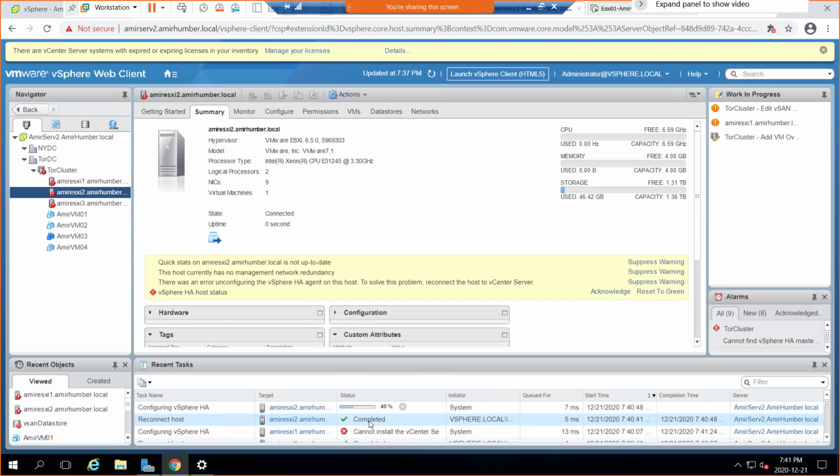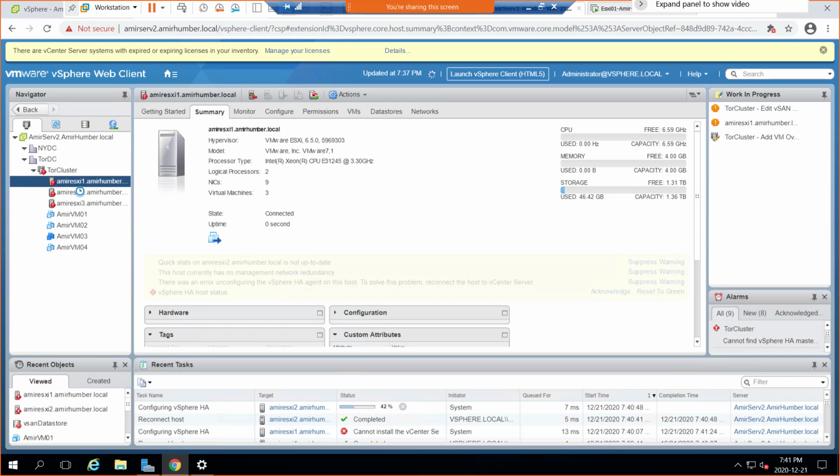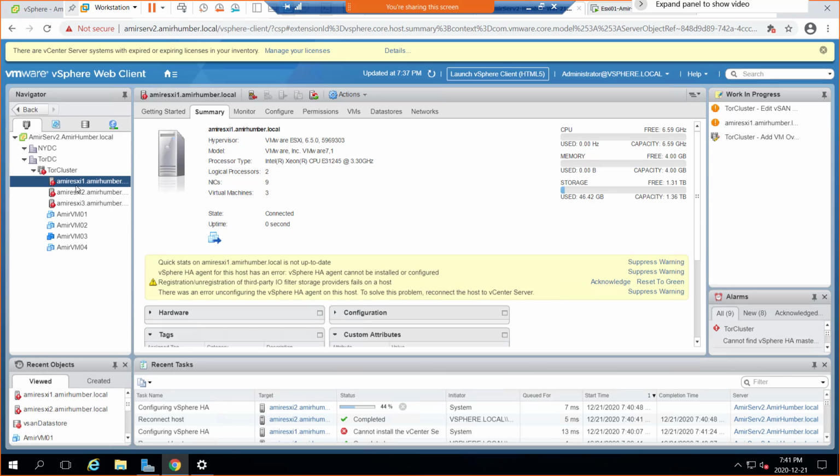Well, HA for now is not communicating, but we need to concentrate on understanding what a distributed switch is, so we can let this be figured out later, as long as it lets us work on the networking configurations now. So for some reason, HA from vCenter cannot install the agent.